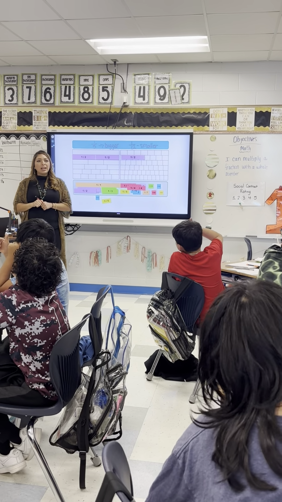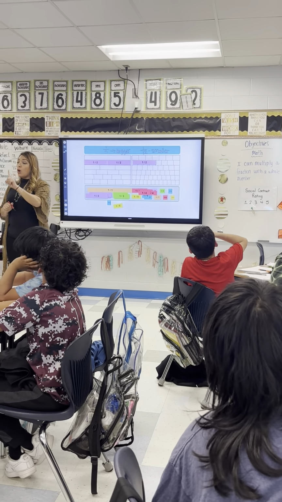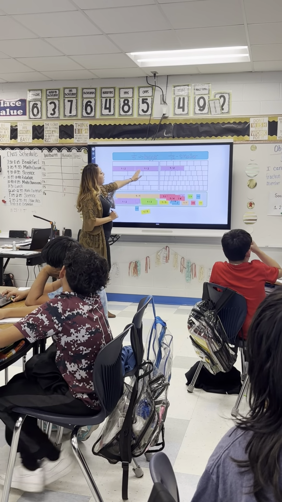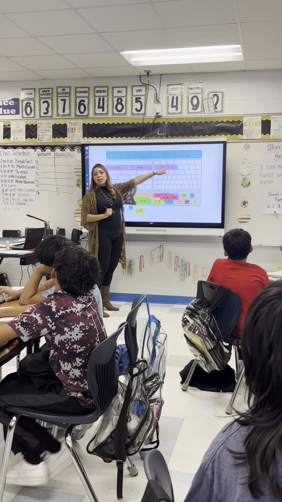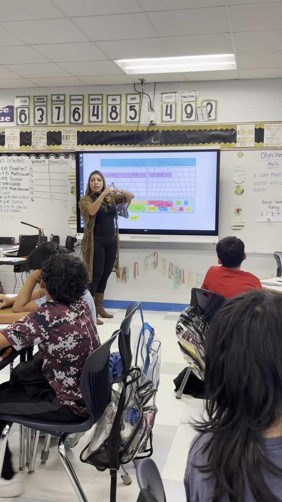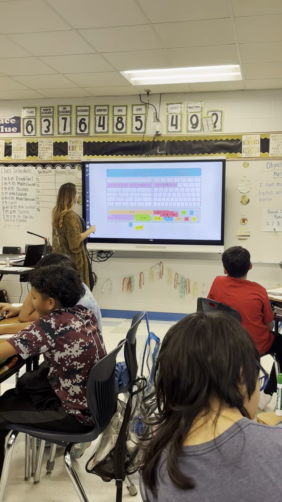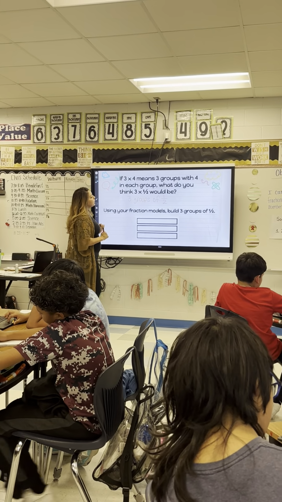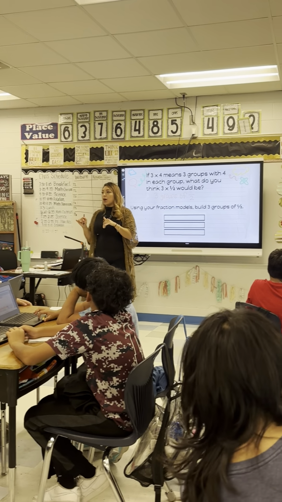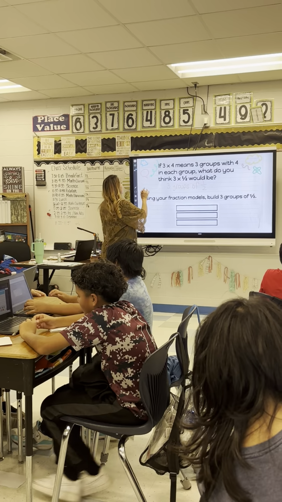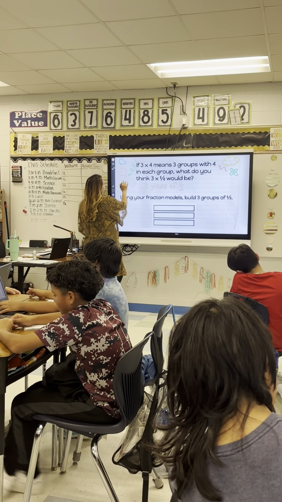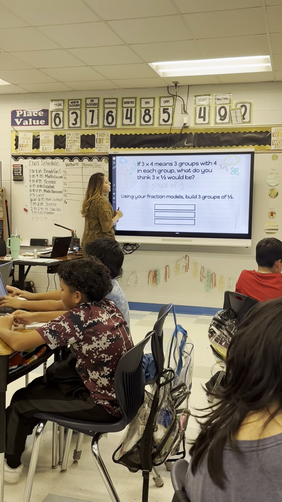Okay, does this fill up this right here? Yes. So what does that make? One whole. It filled up that 1 whole. And then how much do I have left over? 1/2. So what is that fraction when I put them together? One whole and one half, 1 and 1/2, right? So with the fraction strip model, we had 1 and 1/2, yes? Okay, we'll go back to that answer in just a minute.